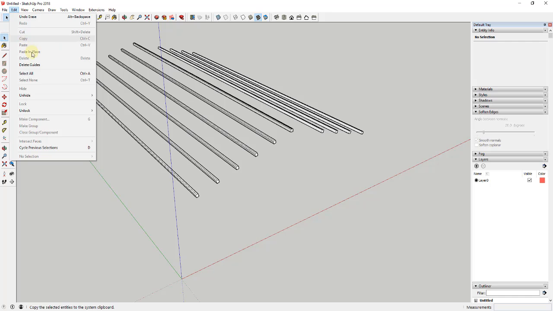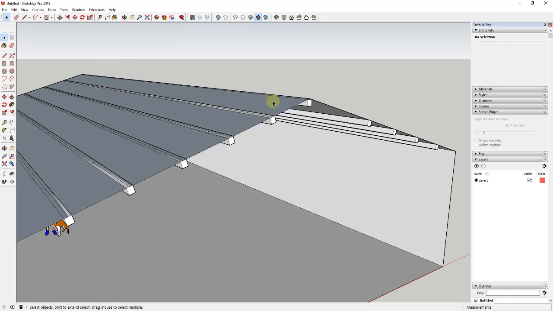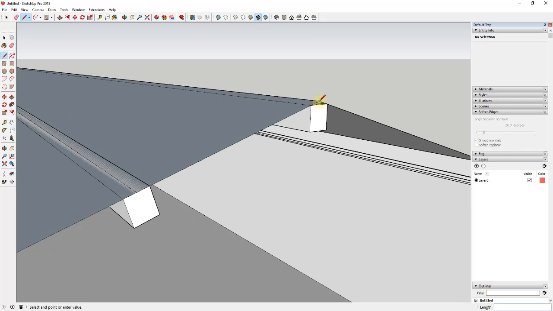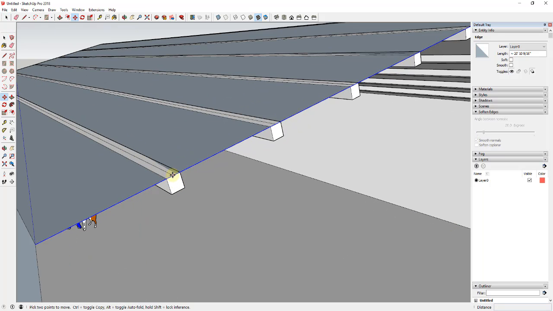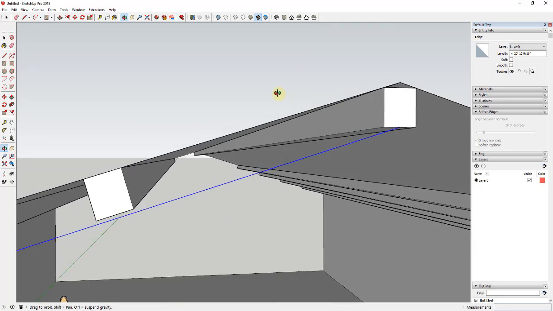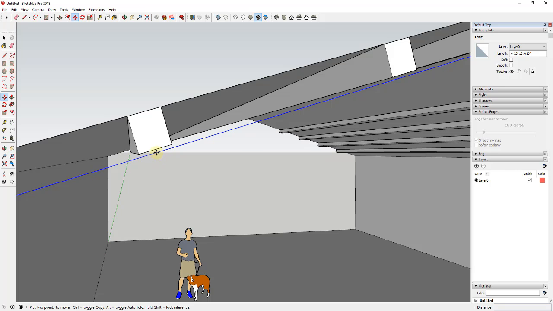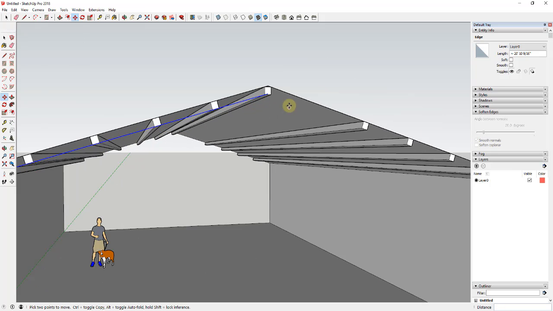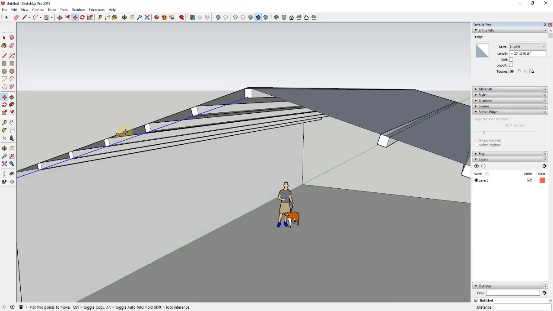And then I'm going to go back and unhide this. And then I'm just going to draw a line from this edge to this edge. And now I'm going to copy it straight down to the bottom of this steel piece. And I'm going to go ahead and move this up, and I realize that gives me a little bit of overlap right here, but I'm just going to roll with that for right now.